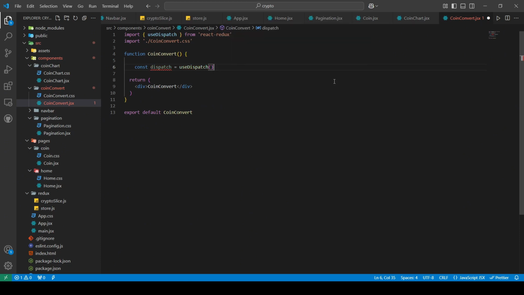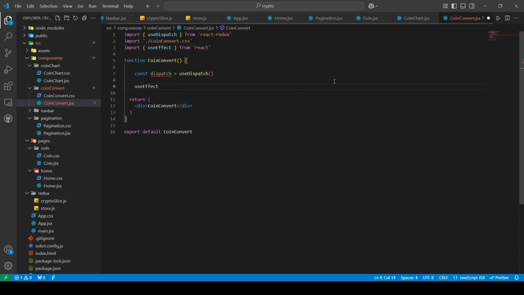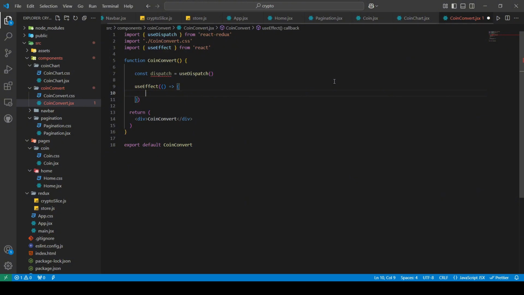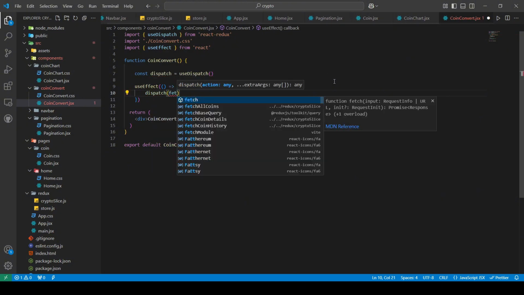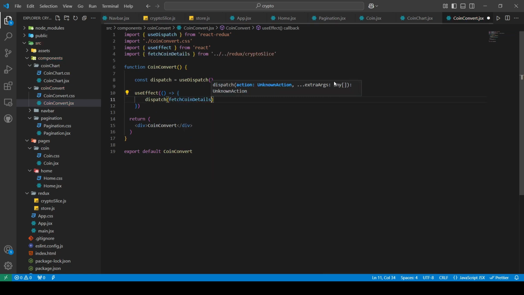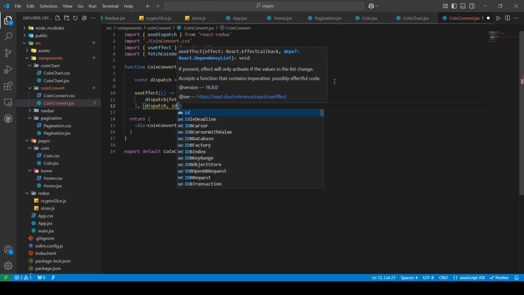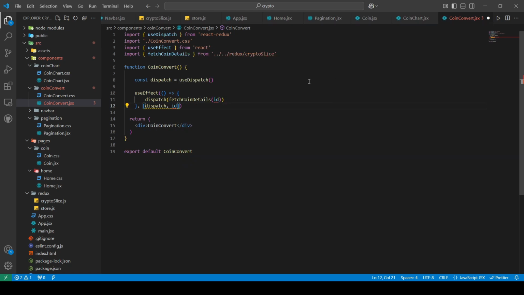And inside useEffect, we will dispatch the fetch coin details action. This action takes an ID as an argument. We will include the dispatch and the ID in the dependencies array. Then we will get the ID from the current URL by using useParams.